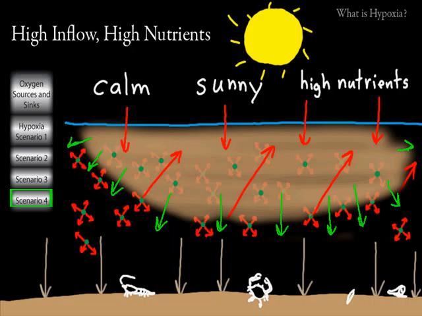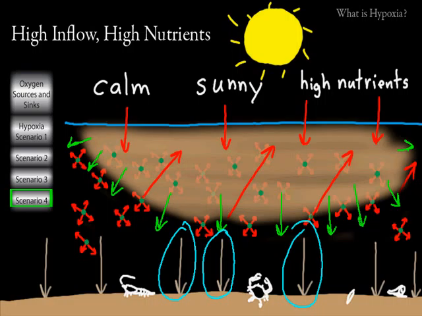But if you had a sustained period of calm, sunny weather with high inflow, high nutrients, the nutrients aren't going to diffuse as well, again, just because there's not as much mixing going on. That large amount of muddy fresh water is going to create a barrier to sunlight, so you won't get much photosynthesis underneath it. Lots of oxygen consumption going on, though, and so that could be a situation for hypoxia.